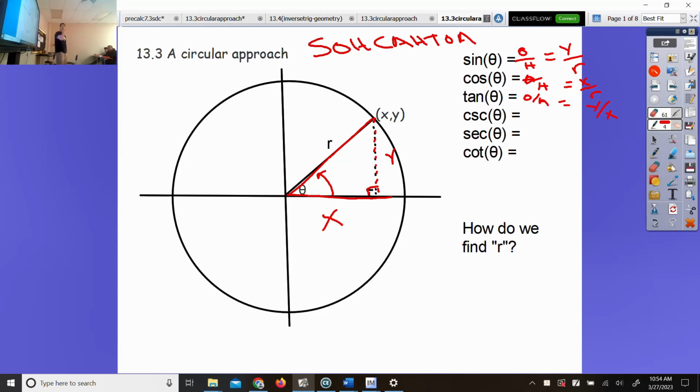So cosecant would be h over a equals r over y? Hold on a second. Wiley, you see your mistake? What's the cosecant ratio? Cosecant is the reciprocal of sine, and sine says O over H, so cosecant is H over O. So what's the hypotenuse? r over y. Secant is the funny guy: r over x. And last off is cotangent. A over O equals x over y.